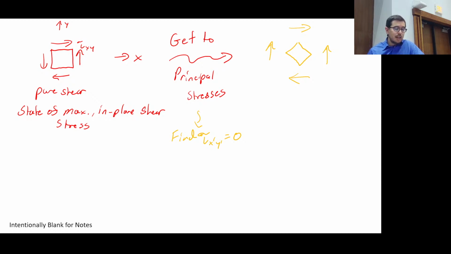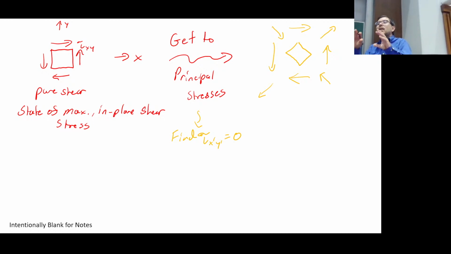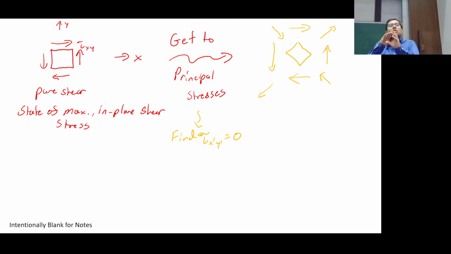So you could say it's maybe getting pulled a little bit more in this direction. Whoops, I made a boo-boo. No, someone was going to tell me I made a boo-boo, right? So it's getting pulled a little bit more in this direction. So maybe there's a normal stress in that direction going that way, and maybe there's a compressive stress like that. Can you kind of see that? We haven't done any math, right? What we're looking at is what a 45-degree transformation looks like on a rotated element, because that state of stress is still present.